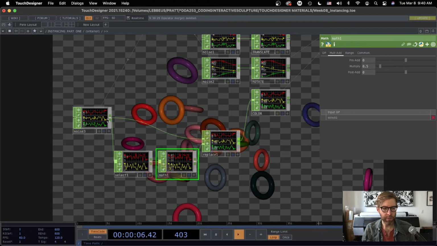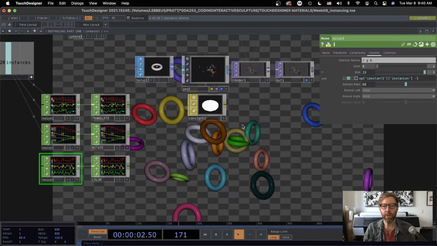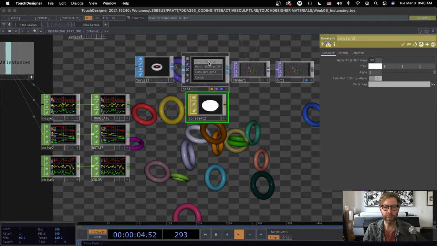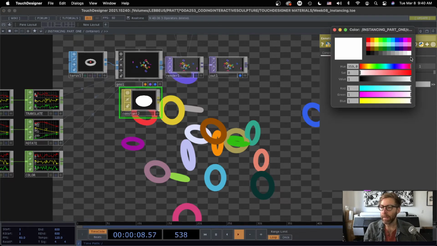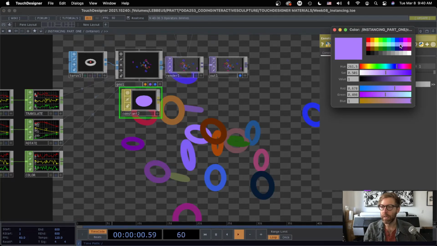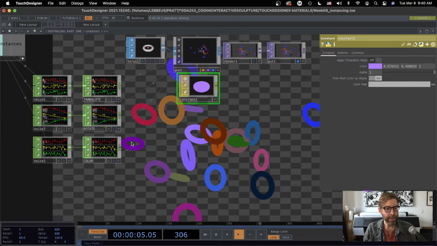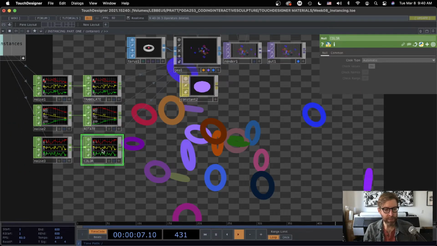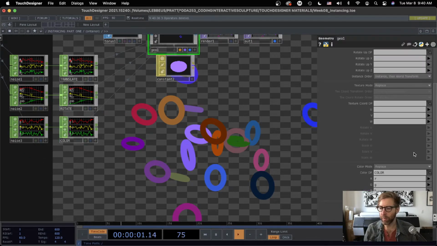Another thing we could do, actually let me get it back to this normal one. Okay. We could add extra material. Yeah, that's kind of cool. And if I added a color here, so the material has this kind of lavender color, and then the geometry colors that I'm determining right here have a certain relationship to that.